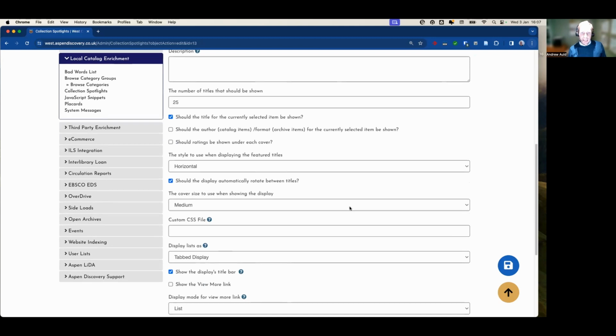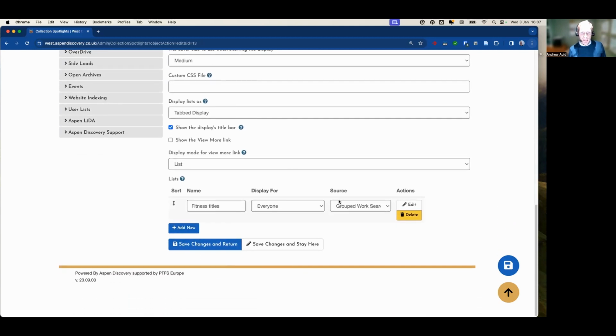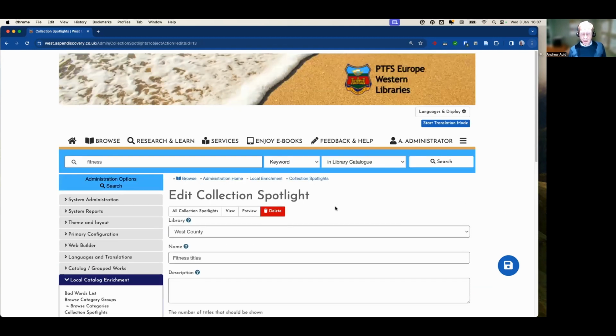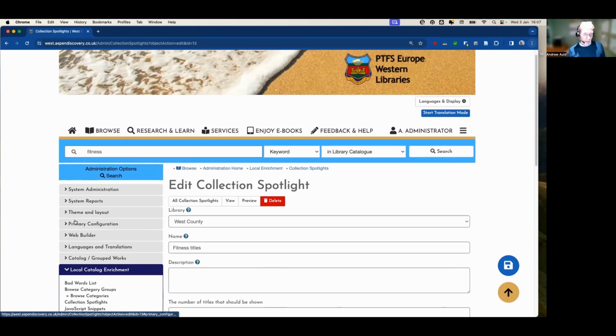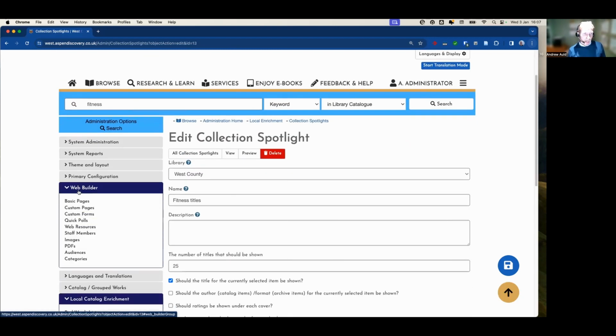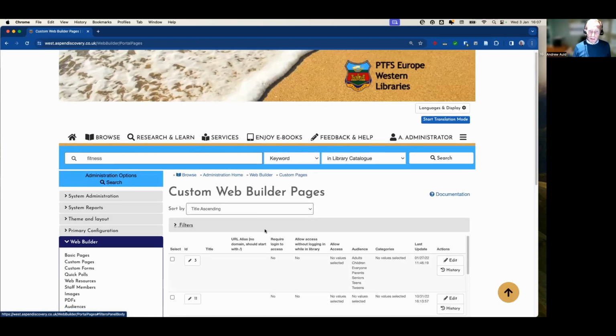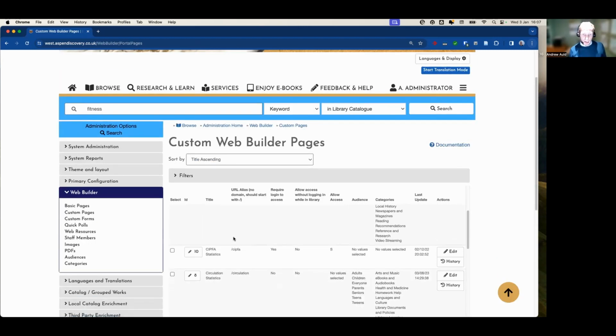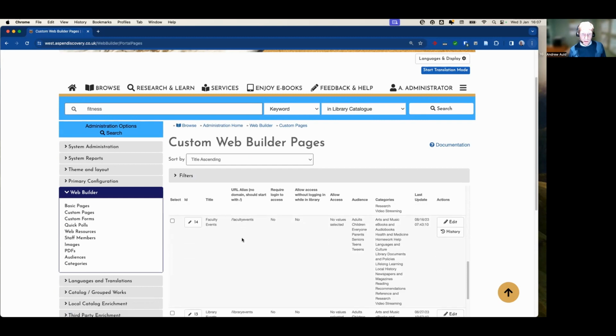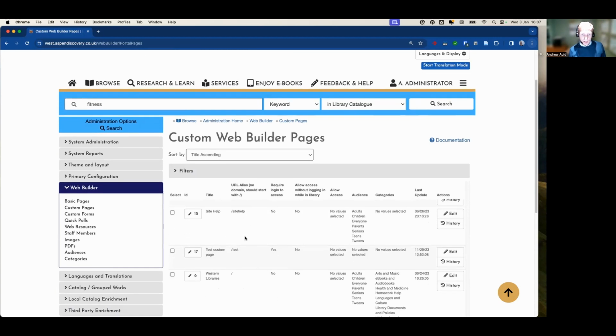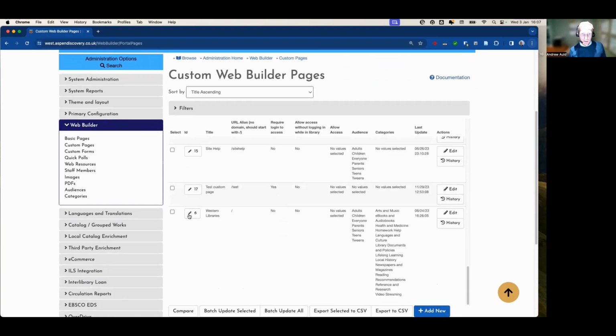Now, how can I insert that collection spotlight into a page on my Aspen? If I go to now the web builder and I look for the Western Libraries homepage, which is where that history collection spotlight is. Western Libraries, here it is.